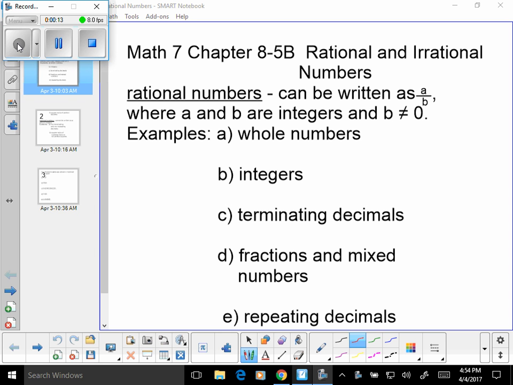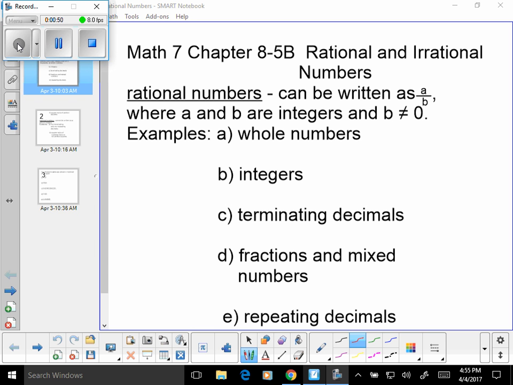Now, you are used to working with some of these, you are not. You are used to working with rational numbers. You have worked with them off and on since you were very young. A rational number, according to definition, can be written in a fraction form of a over b. Now, the a and the b have to be integers, and b can never be 0. That denominator cannot be 0. If you try to put an integer over 0, we call that an undefined quantity or an undefined concept.